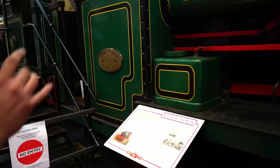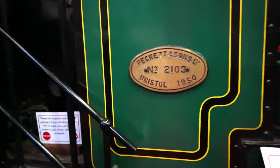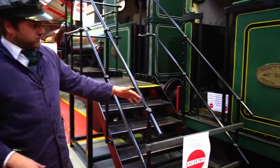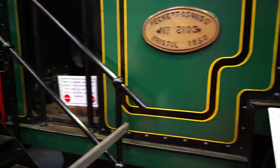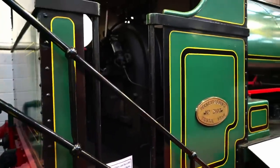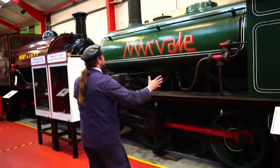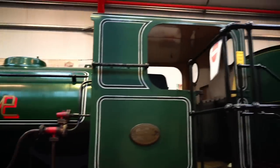The reason the Peckett is here is a member of the railway owned it and wanted to bring it here, and the railway wanted a working locomotive and said yes. The notable thing about it is that the cab and footplate are significantly lower than the running board — it was used to shunt wagons through a coal tipper, so it had to fit through there, hence the cut-down size, giving it a very weird look. Behind it is another Hudswell Clarke 0-4-0, and the thing I like most is the absolutely bonkers logo on the side of it — very pretty little locomotive.